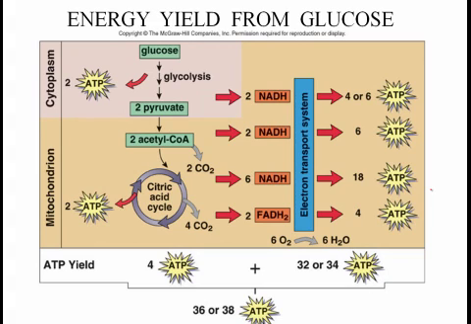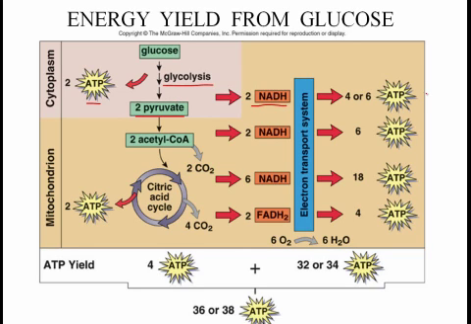Here's a diagram that shows the energy yield from glucose, kind of summarizes the steps of the process that we've just looked at, and also summarizes where the ATP is produced, the NADH, the FADH2. So beginning in the upper left-hand corner, the first step was glycolysis. So glucose is split into two molecules of pyruvate, so the cell can net two ATPs from glycolysis. There is also some NADH that is produced.